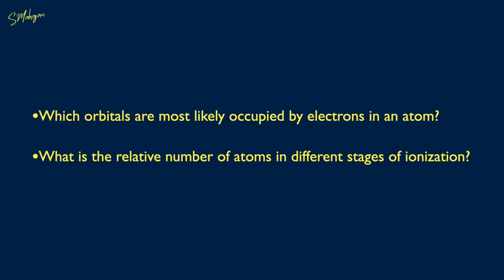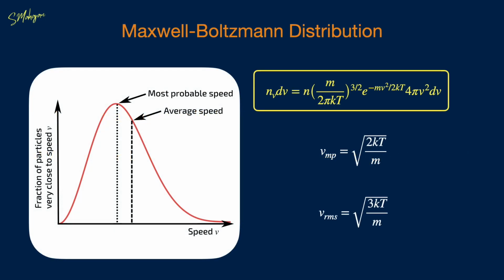But don't you worry about it. We'll briefly introduce two concepts from statistical mechanics here to continue with our exploration of the stellar spectra. Consider the particles in a gas moving at different speeds. While we cannot find the exact speed with which a particle is moving, we can assume it is moving in a very small range of velocity between v and v plus dv.